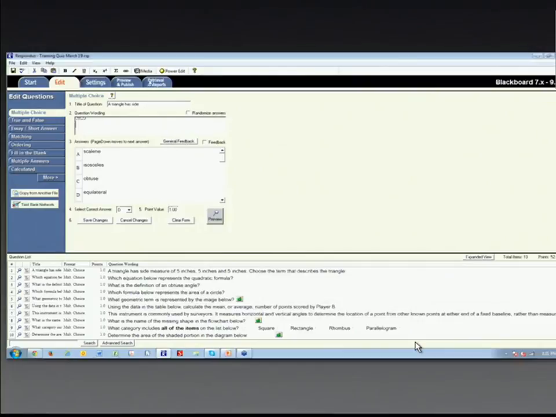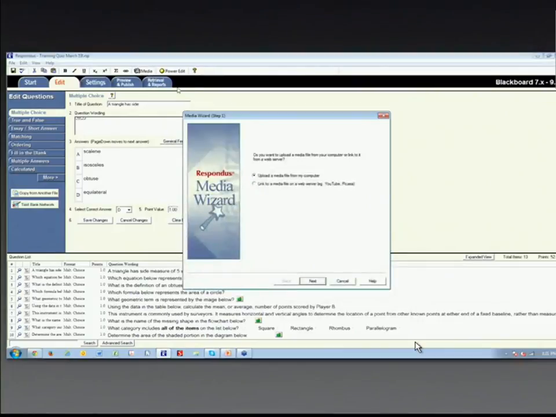I can also embed images. This media wizard here walks through, or not just images, sorry, images and video files and audio files. And this media wizard makes it really easy for you. Sometimes in the learning system, bringing in this type of rich content isn't this easy. Maybe you have to know some coding or something like that. But Respondus 4 takes care of all that for you. So you can either upload a file from your computer. You can also link to or embed a file from another website. The examples here are YouTube or Picasa.